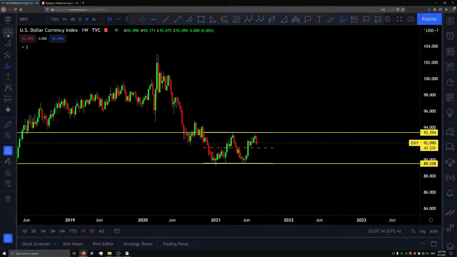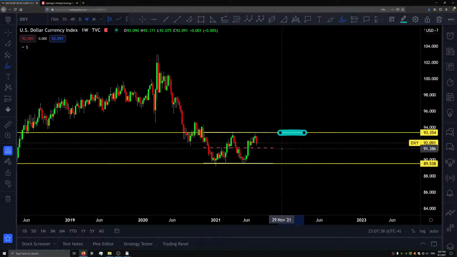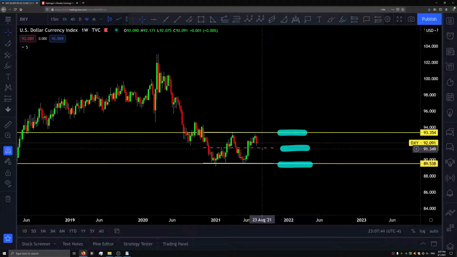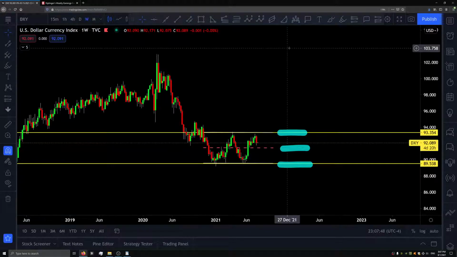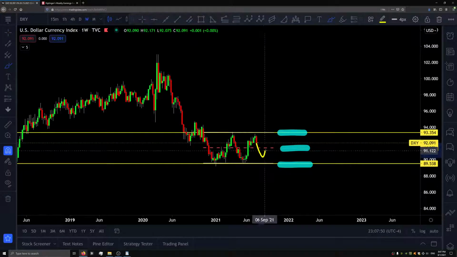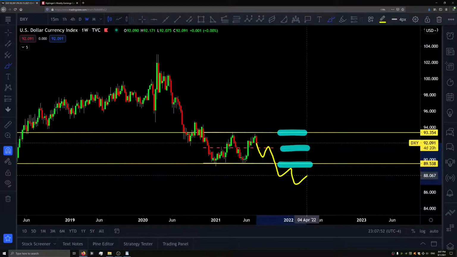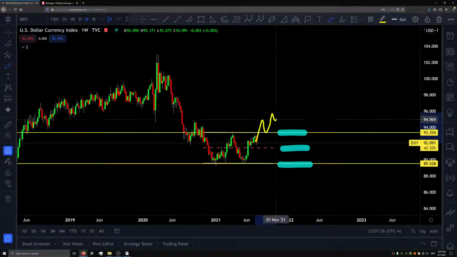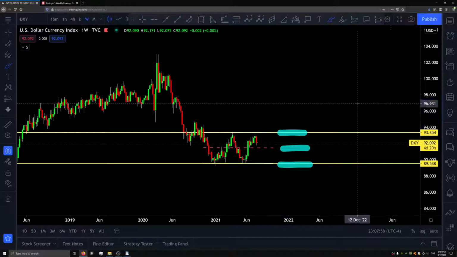All right, so it's very simple. There's two levels. I'm going to be watching 93.34, or three levels: 91.38 and 89.42. All right, just the top, middle, and the bottom support. Because if this falls down and starts breaking down, that means the market is going up, up, up. If this starts breaking up, then that means the market is going down, down, down. All right, so it's just something to watch.